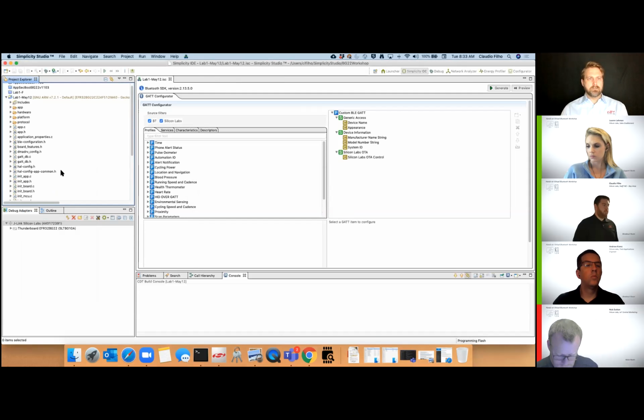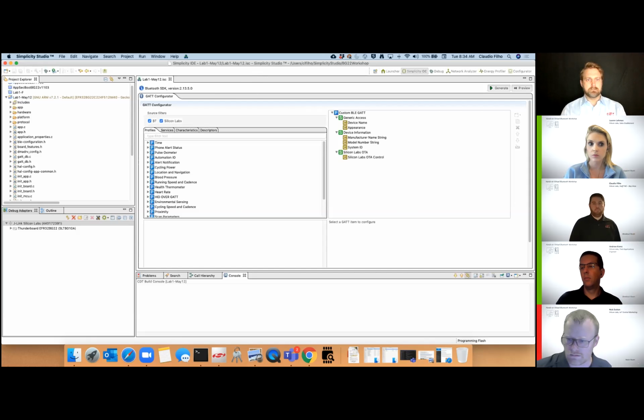So the first thing that we're going to do is create a new service and characteristic. If you look into step 2.2 there, it will show you how to do that step by step. I'm going to let you get to this point, and then we're going to start moving forward. If you have issues, let me know. Then we can go from there.